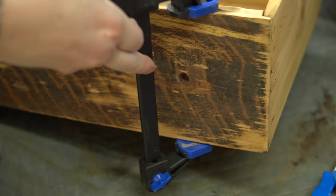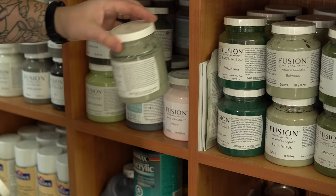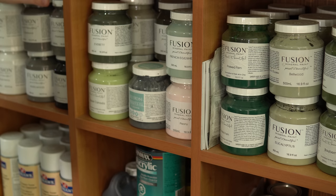So like I said initially, I am going to be painting this. Now, what color? That's the question. I have my go-tos for this style and some great options. I've got some different types of sage green, some nice blues, this pink color that I haven't used yet. Some of their newer colors like oakum is absolutely beautiful. Everett's beautiful. And hazelwood would be nice too. Bayberry is always a winner.